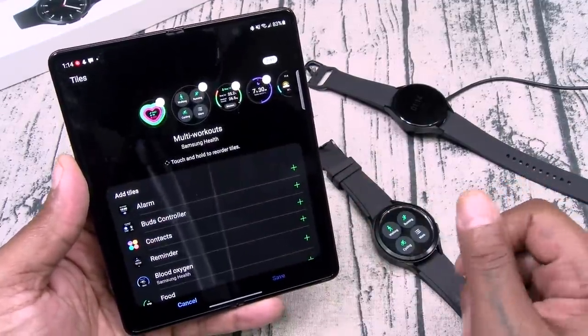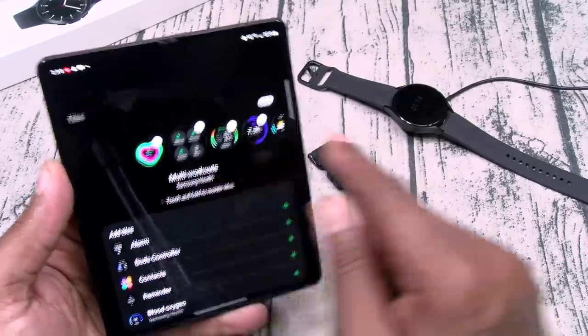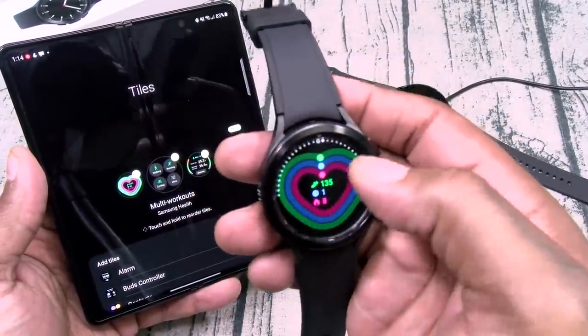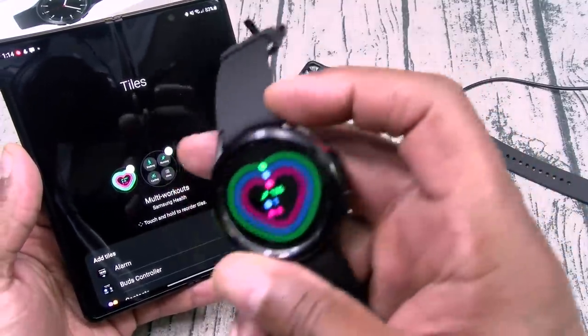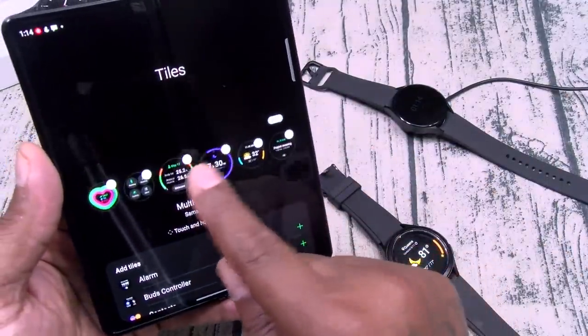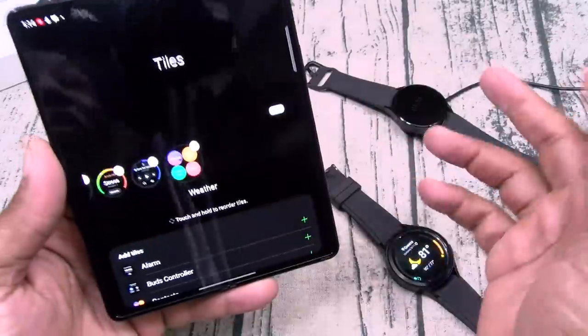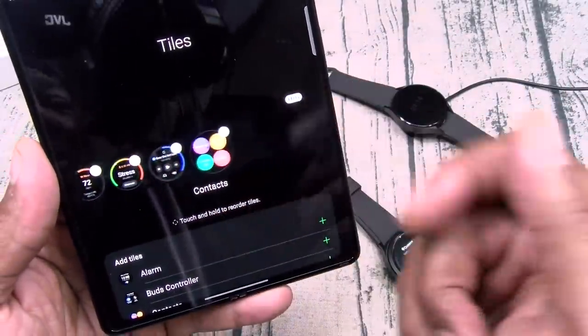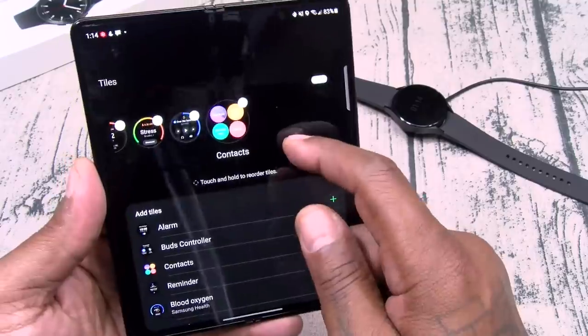Next, you got your tiles. Now, this is when you swipe down on the top. I'll show you how it looks right now. You swipe down. Scroll right. If you scroll to the right, these are your different tiles. Okay, now it's going to look better on the watch. But here's all your different tiles, and you can add more. Now, like I said, I'll do it from the watch.